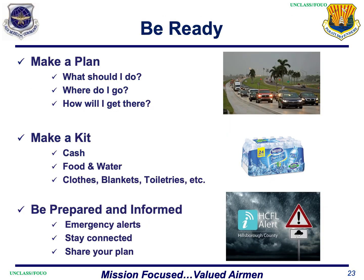Be ready. Before hurricane season, it is important to be ready. Have a plan of where you'll stay during the hurricane and how you'll get there. Identify essential items that you will need during the storm and after it passes. Most grocery stores will be short on food and water days prior to the storm. Lastly, stay informed on the progress and development of the storm and communicate your plan with family, friends, and coworkers so that other people know your whereabouts.